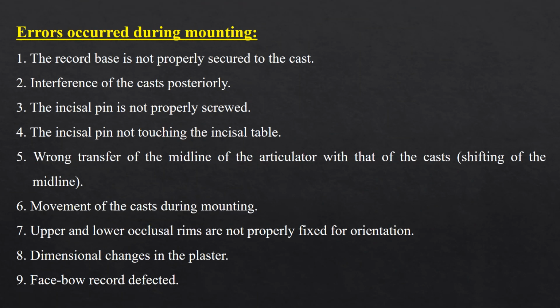Errors occurring during mounting. Number 1. The record base is not properly secured to the cast. Number 2. Interference of the cast posteriorly. Number 3. The incisal pin is not properly screwed. Number 4. The incisal pin is not touching the incisal table.